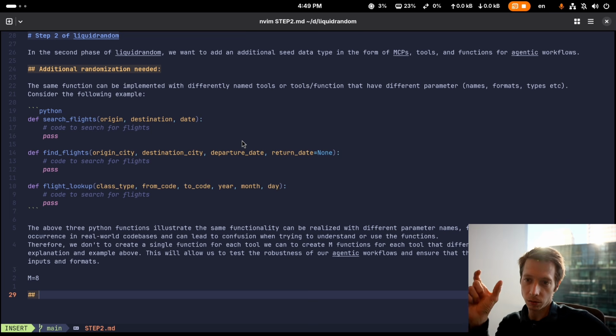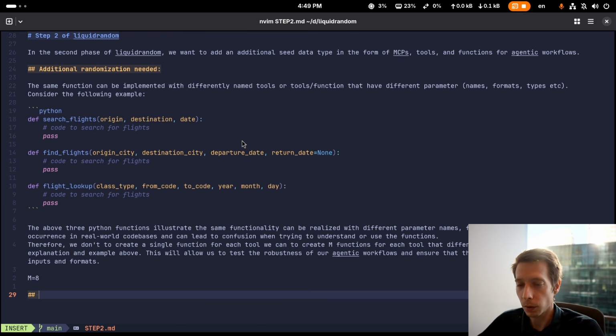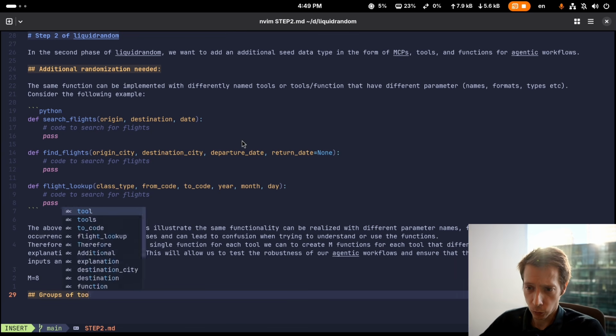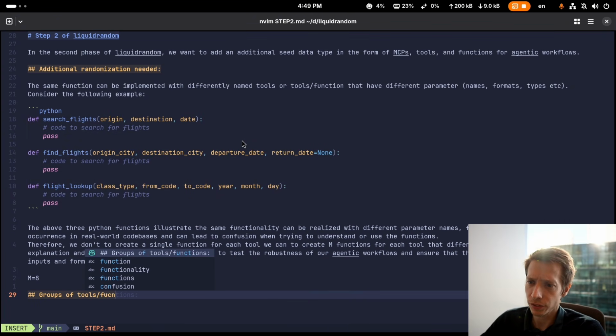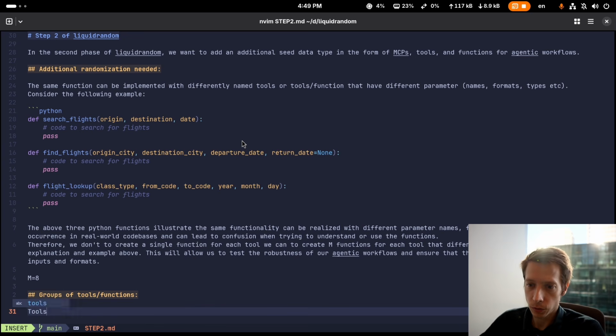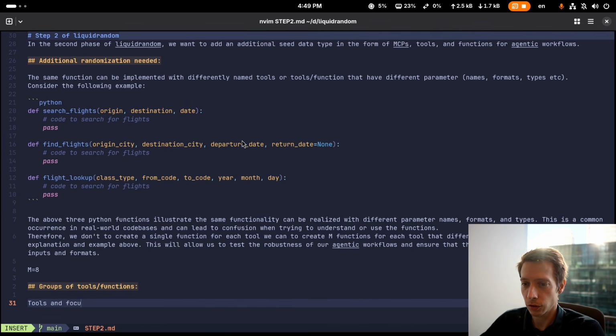So the question is, how do the search flight and the book flight have an interface? They don't come alone, basically. Groups of tools and functions: tools and functions do not come alone, but as a group.